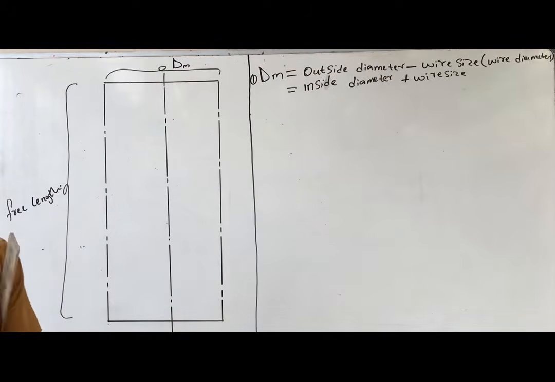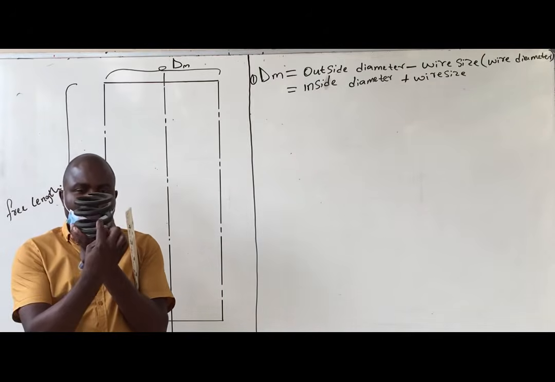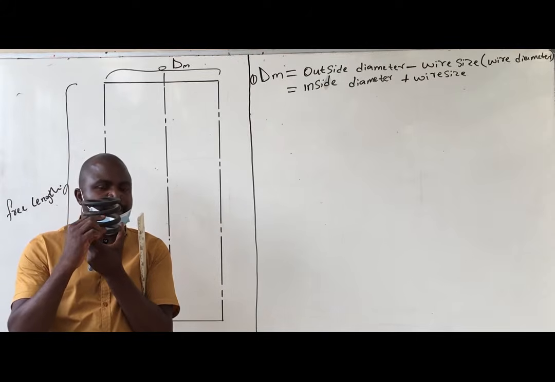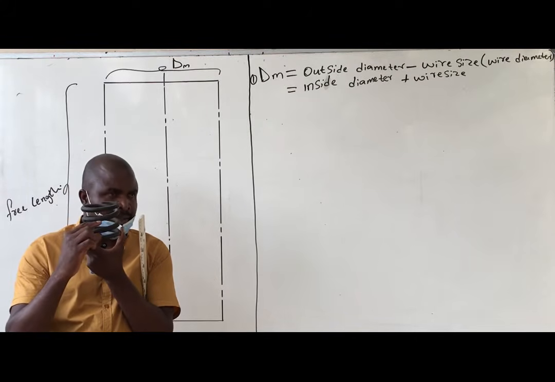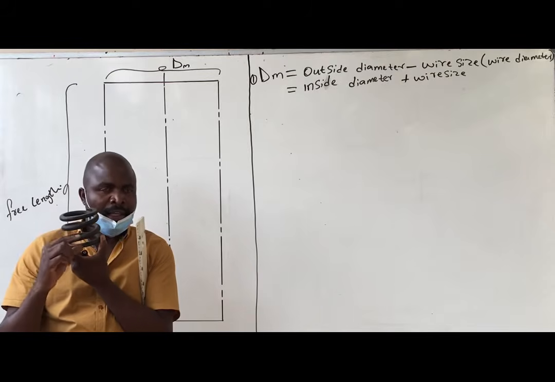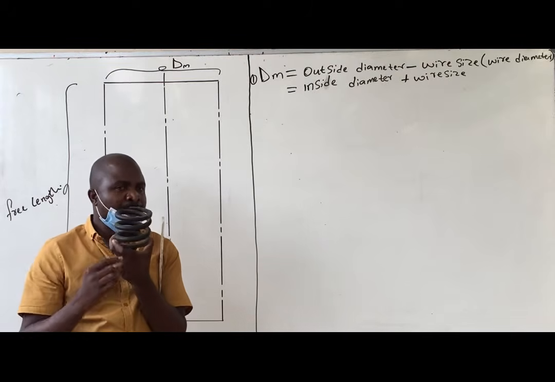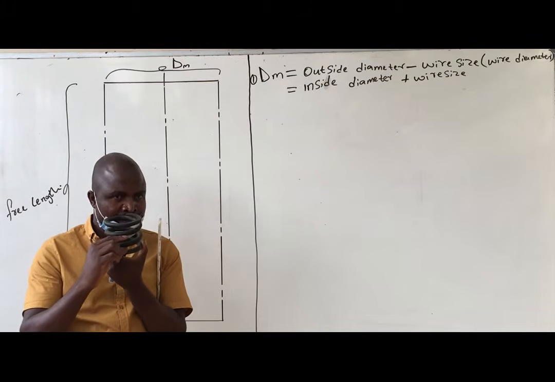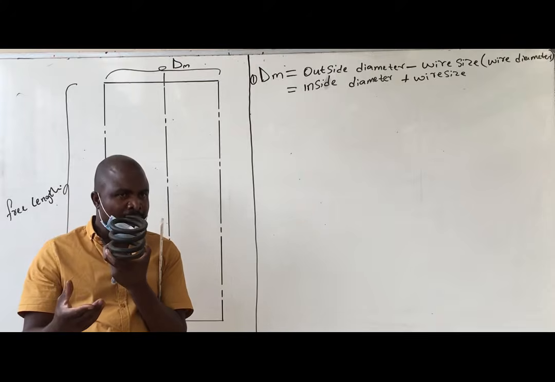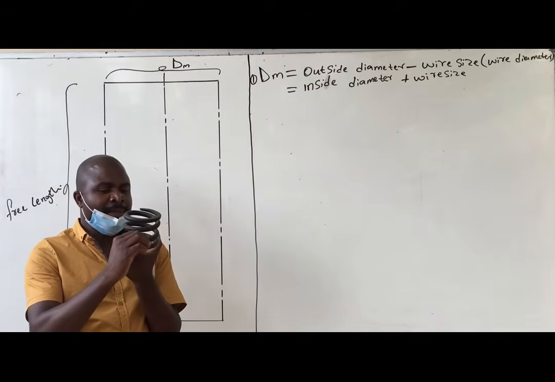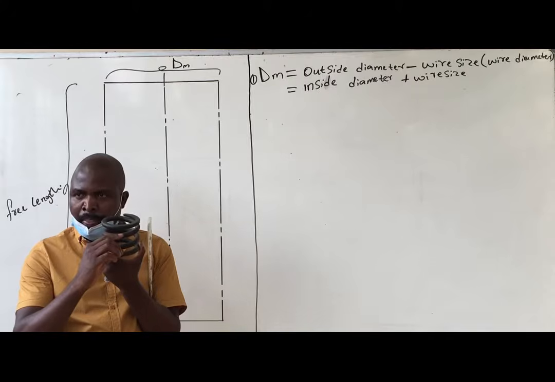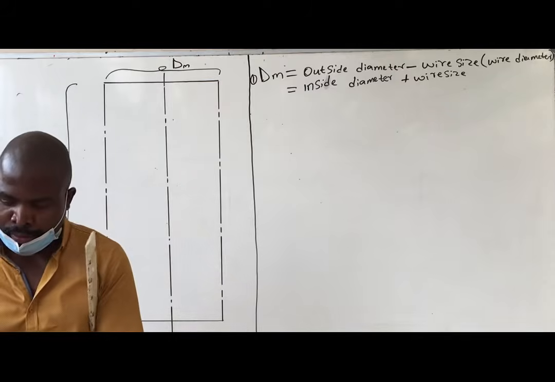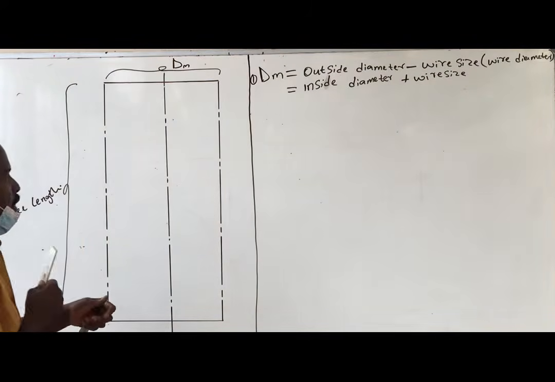This one, you have a gap in between from there to there. This gap is called a lead. If it was a square thread, we would be talking about a pitch. But because it's a spring, we are talking about a lead. But should it happen that in the question paper you find a pitch written, use that pitch as a lead. You understand? Do not leave the question and say there's an error.